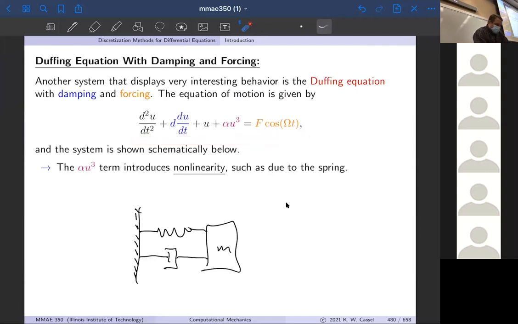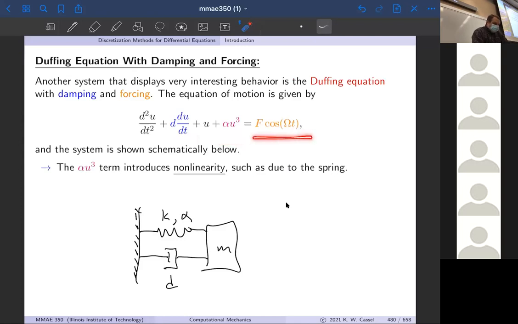Okay, so I have a dash pot, which does the damping. I have a spring, say a spring constant K. I'm also going to add some nonlinearity with an alpha. If alpha is zero, then it's a linear spring. If alpha is non-zero, then it's a nonlinear spring. This is a fun equation to play with because I do have damping. I can turn it off, I can turn it on, I can make it bigger, I can make it smaller. There's this nonlinear term, alpha u cubed, that's not just a u. This term is linear, this term makes it nonlinear. Alpha determines how much the nonlinearity comes in.